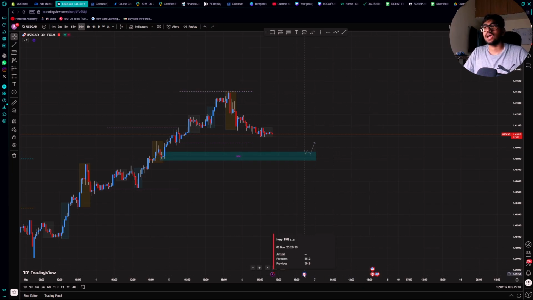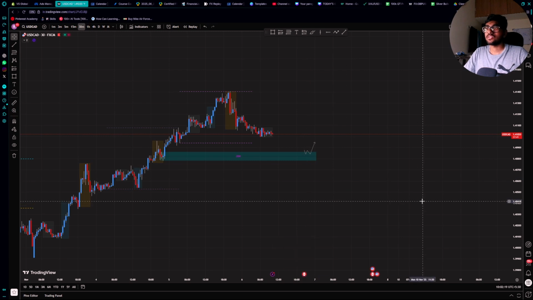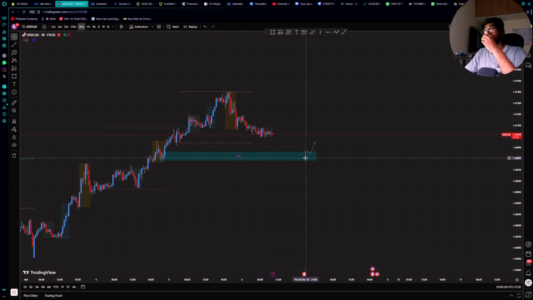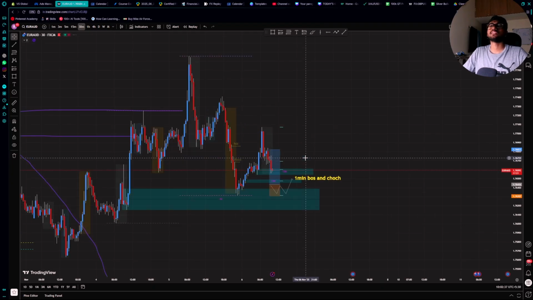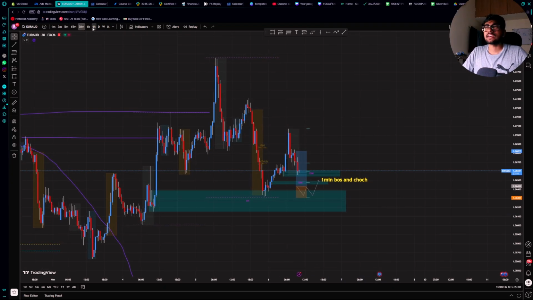But we have CAD news like we saw right here, right? So we have CAD news at 9 p.m. IST. So we guys have to beware for that. So this could be a very good entry if we can get a very good structure and a very good, clean change of character and a clean break of structure, and try to enter before the news. That could be something that I would really like, because if news goes in your way, then you could be making an easy money.